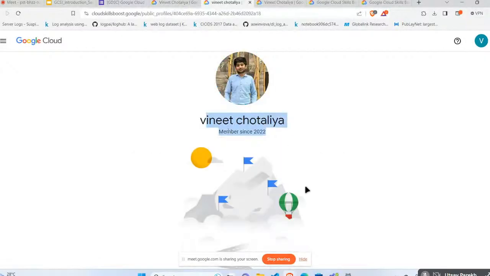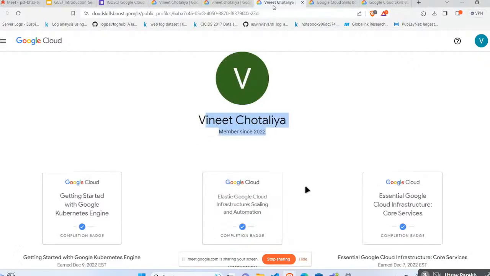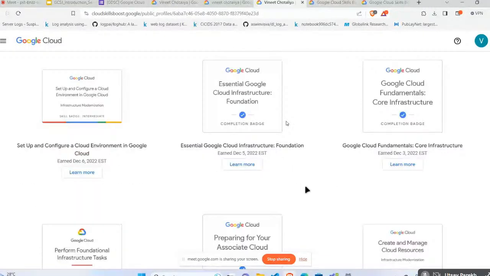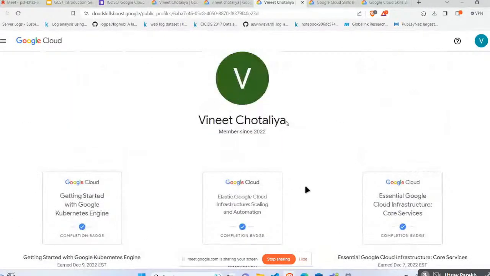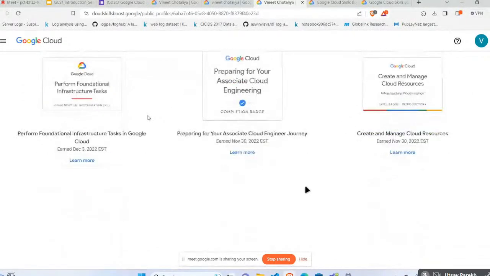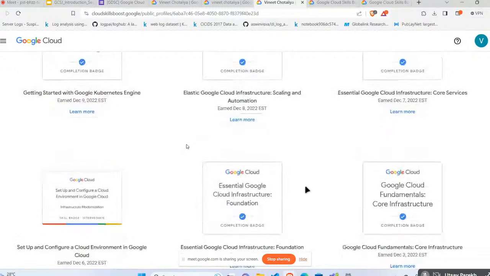As you can see, I had participated in Google Cloud Study Jam last year. So this is what my profile looks like, member since 2022. If I use this account again this year, I'll get rejected and my profile will not get shortlisted for the journey this year. As you can see, I had completed the course last year, so I have 9 badges all in all, which I can obviously show on my resume or do something with that.